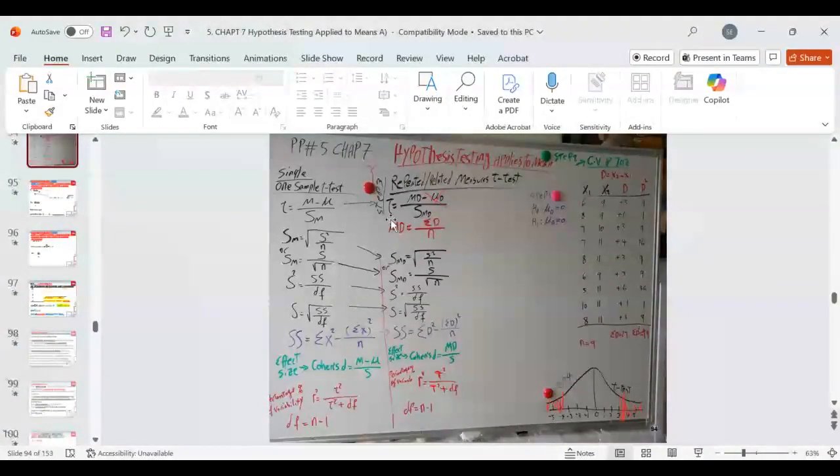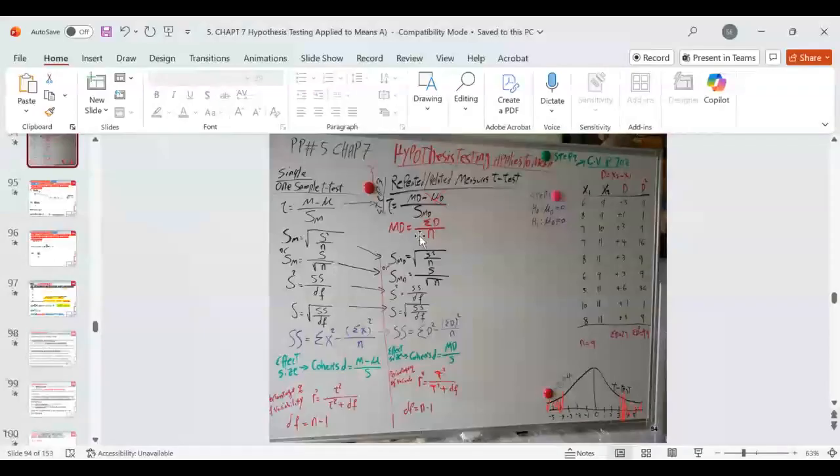The formula to calculate the t is, again, the sample mean difference minus the population mean difference. If you notice, I have a pink or orange X over the population mean difference. That means that value is 0 according to Null. Null says the difference will be 0, so you don't even have to write it down. So in the numerator, all you have is MD.